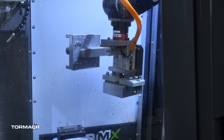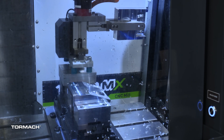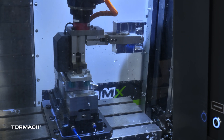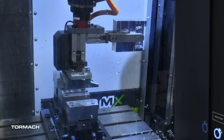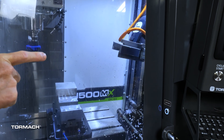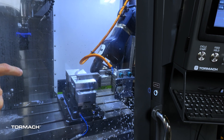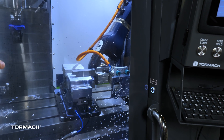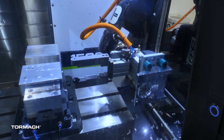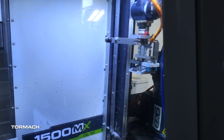What we're doing now is picking up the OP1 workpiece, dropping off a blank workpiece, then coming over to pick up the OP2 workpiece. Notice the robot doesn't have to move — the mill's doing that for us. Now we have to get the mill out of the way so we can swing this giant tool around and drop it back off in the mill's vise. The robot is issuing a bunch of MDI commands to the mill, and that really helps. The ability for the robot to tell the mill to move makes it a lot easier to swap these workpieces out.